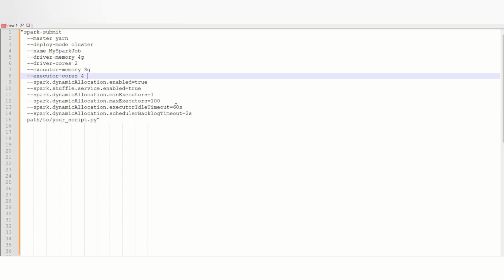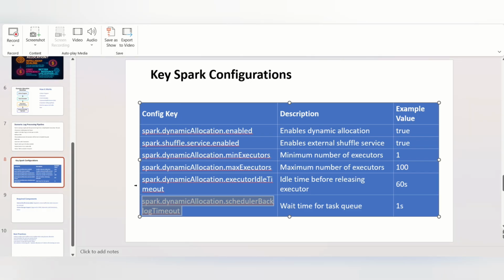You don't need to mention the number of executors, that's a static value. If you do not want to use the dynamic resource allocation, at that time you need to mention how many resources and how many executors you need to complete that job, the total application job, I mean to process the whole data. So this was the thing.